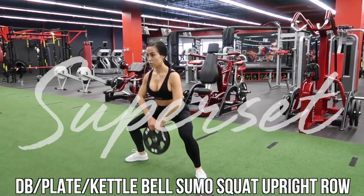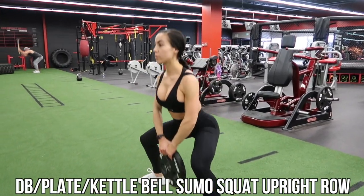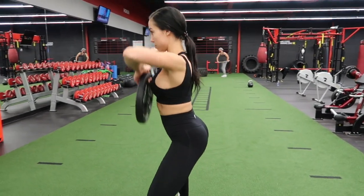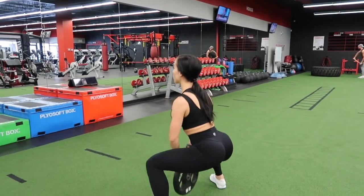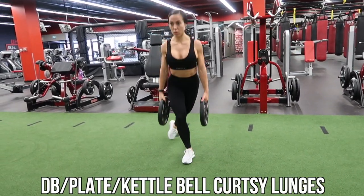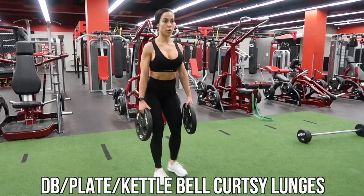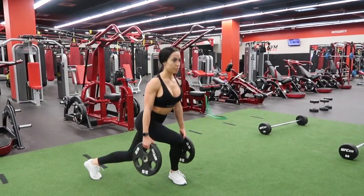So getting into the next exercise here, we're gonna be doing a superset, which is two exercises done one after the other with little to no rest. So I did switch it up and use the plates. You guys can stick with the dumbbells. There's no need to change, or you can switch it up for personal preference. But we're gonna be doing some sumo squats with upright row. Make sure that you're squeezing your glutes at the top, again, keeping your core engaged. And we're supersetting that with 24 curtsy lunges.